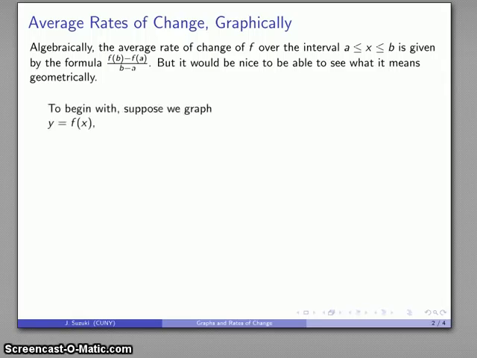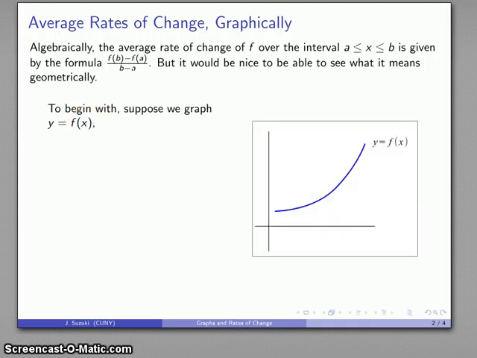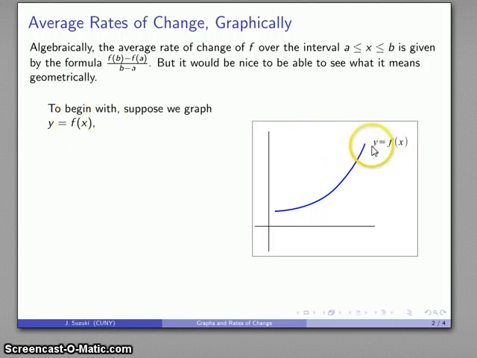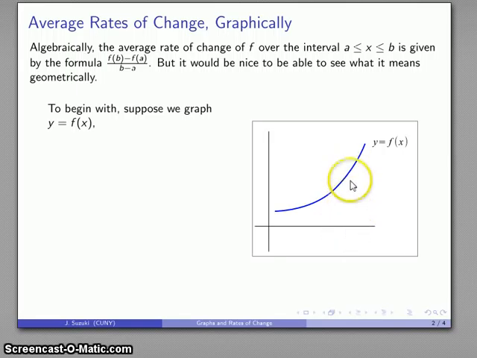In order to do that, we can consider the graph of our function. So algebraically we have some function, and geometrically we can talk about the graph of y equals f of x, and it may look something like that. Now here's an important idea to keep in mind: this equal symbol means that the left and right hand sides are completely and totally interchangeable. When I say y equals f of x, my y values are my function values. My y values are heights above the x-axis, so the height at any point is a function value. The height is a y value is a function value — a key idea critical to all our interpretations from a graph.